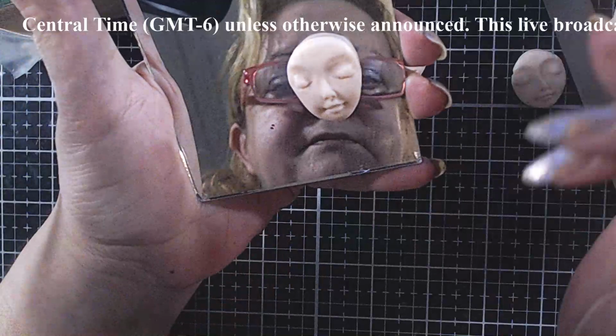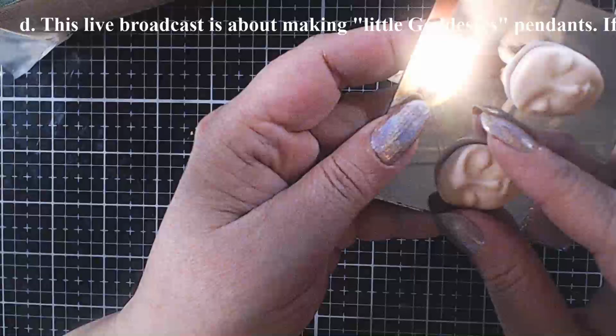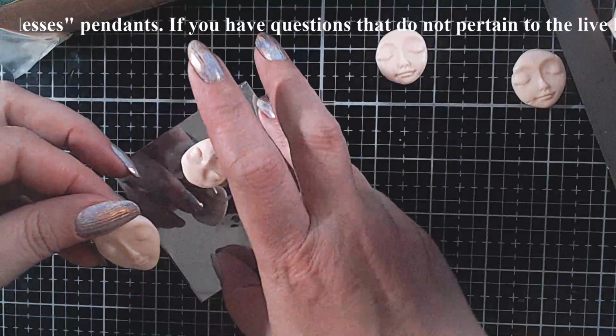And because you don't want all of them to have the same exact expression and face. Now this one, let's make it a little bit more anime type. So I'm going to make her chin a little bit more pointy.